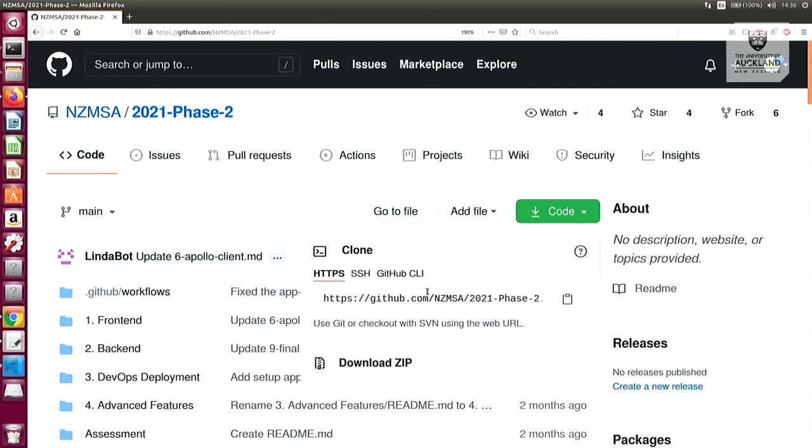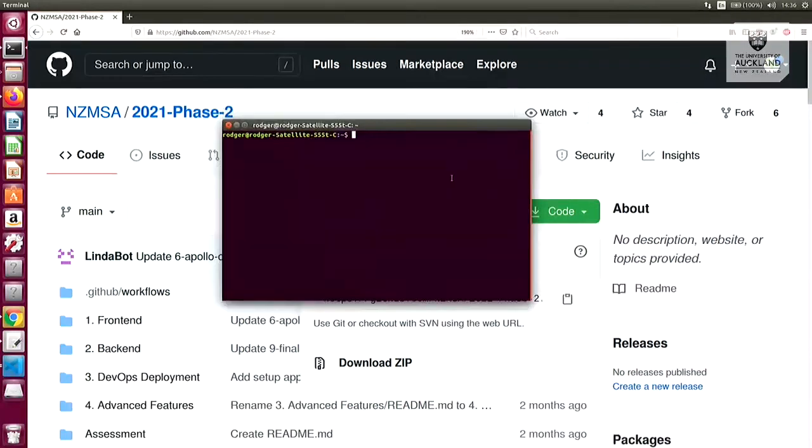Gives you a link. Can you copy that and clone it, please? So to do that, you come in here, you open a terminal, and you call git clone with that URL.